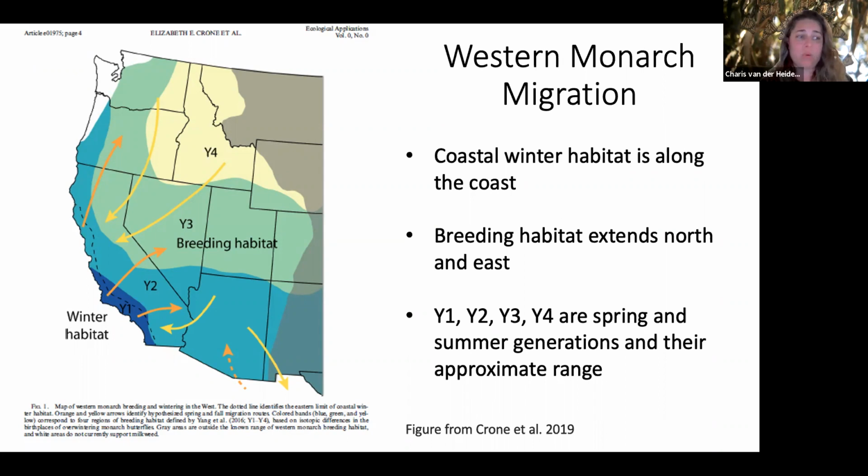And then in the fall, when the milkweed starts senescing and the temperatures start to cool, these last fall generation monarchs fly south and west together to the coast of California. And these monarchs, the ones that migrate, will live up to 8 months through the winter, and then they will leave in early spring and lay eggs and start the next generation to continue the spring migration. So in a full year, there are 4 to 5 generations of monarchs. Okay, next slide.